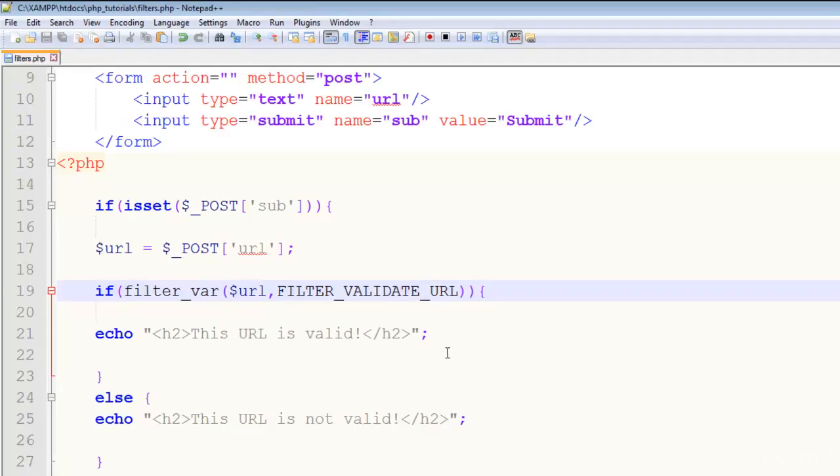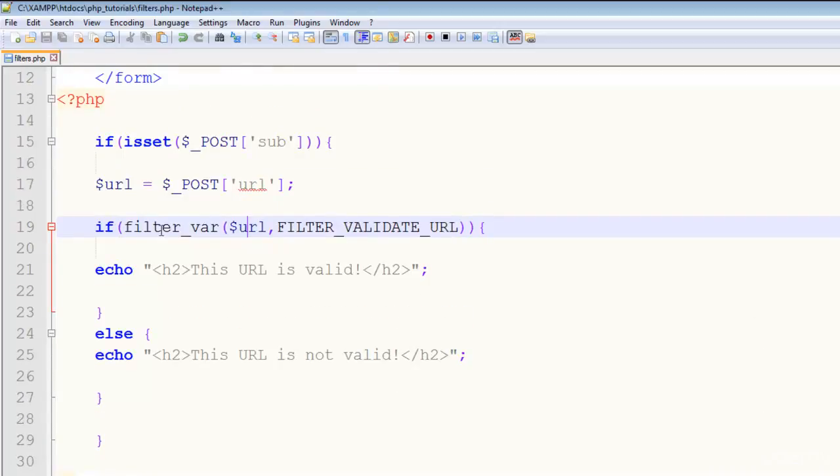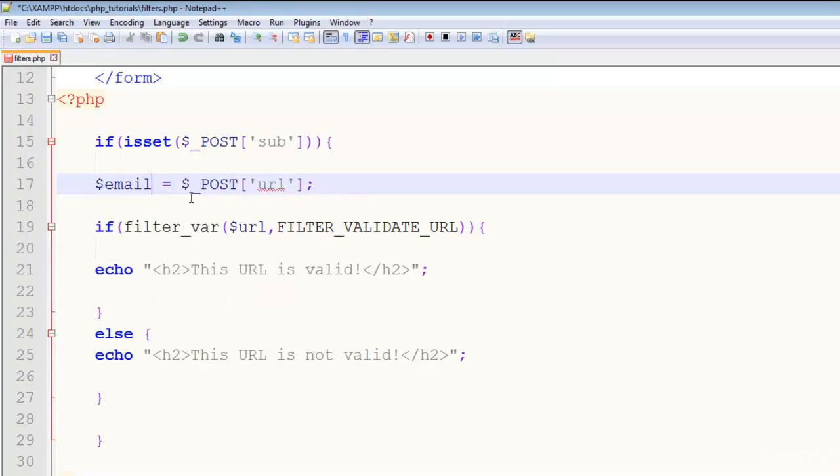This is only done by the filter_var function with FILTER_VALIDATE_URL, and the value we have given checks whether it is a URL or not. So you can easily validate different kinds of inputs or data using this filter_var function.